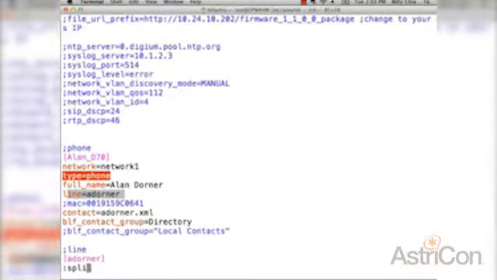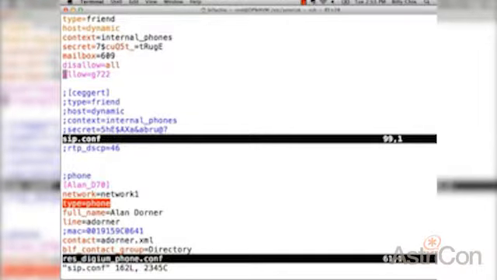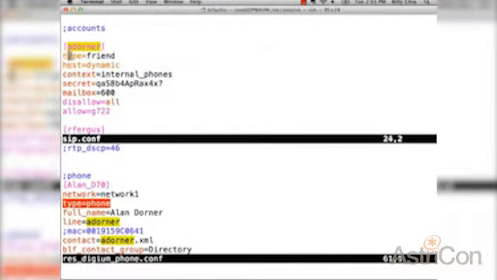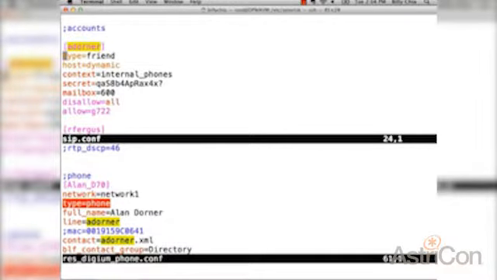which I'll show you guys here. The sip.conf configuration is, actually, that's probably good. So right up here in the top section of the screen is sip.conf, and there's the configuration in sip.conf. So I've got an account called A Dorner, type equals friend, host equals dynamic, context equals internal_phones, set as secure SIP secret. I've given it a mailbox, and I'll talk about that later on when I talk about voicemail. And then I've set some codec options here so that it's using an HD codec. So you can see that this name here, highlighted in yellow, matches the res_digiumphone.conf on the bottom of the screen with the line equals.